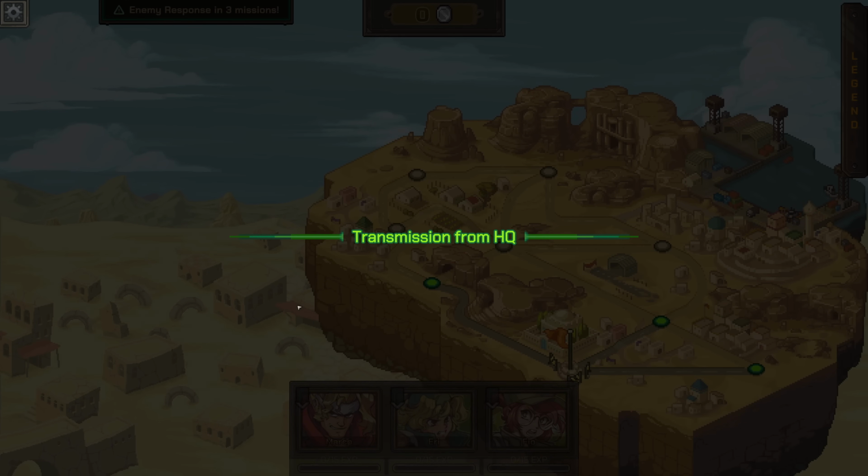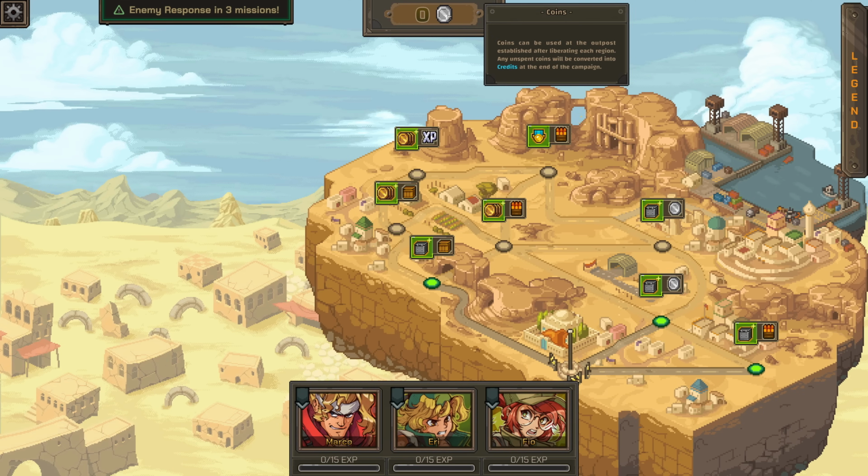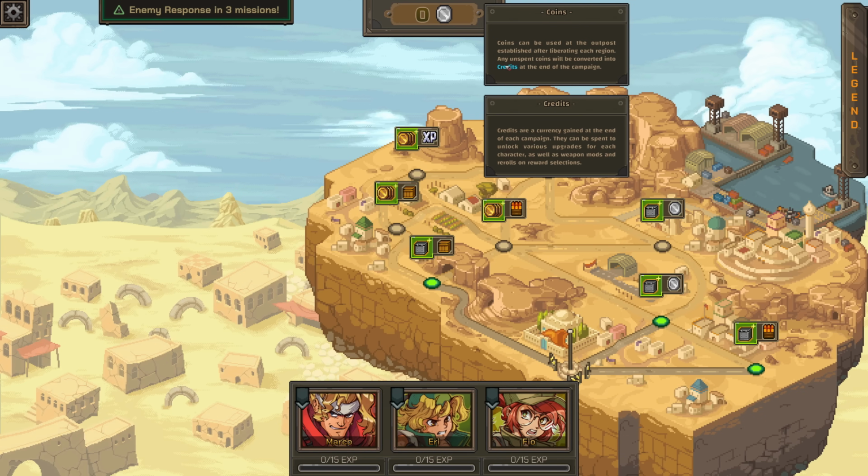All right, sick. Peregrine Falcons. Rad. Okay, what is this? So this is our starting point, and we can kind of choose where we want to go based on what rewards we may want. So we've got coins here. These can be used at the outpost established after liberating each region. Any unspent coins will be converted into credits at the end of the campaign. Credits are a currency gained at the end of each campaign. They can be spent to unlock various upgrades for each character, as well as weapon mods and rerolls on reward selections.